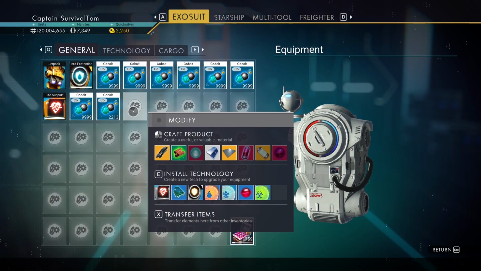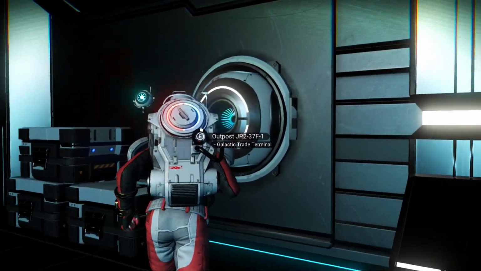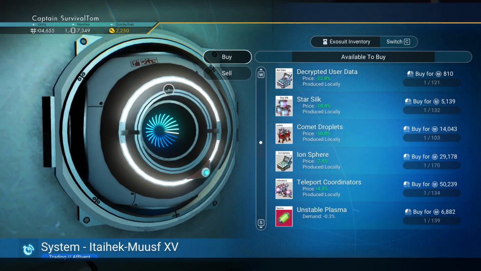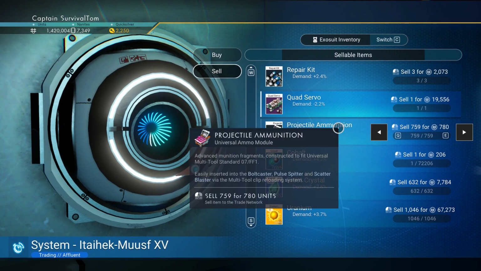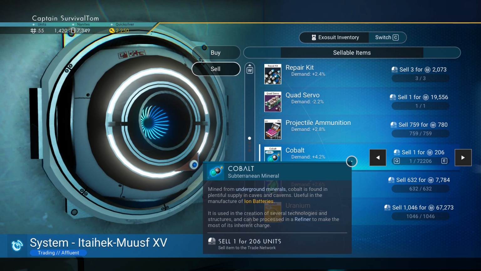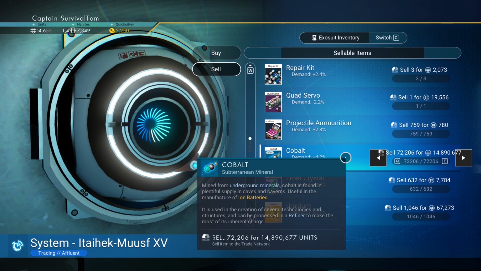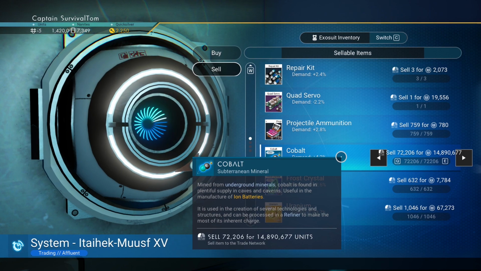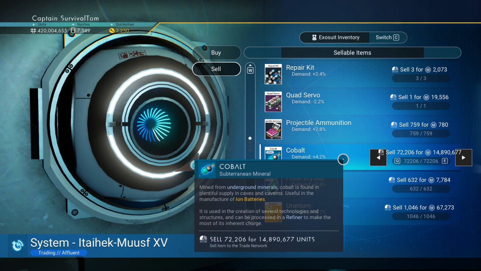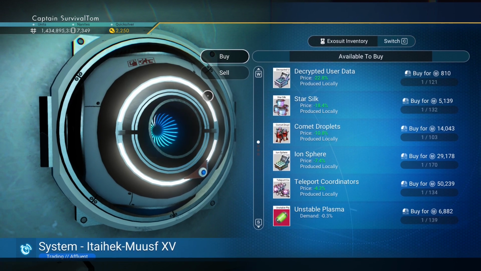Alright guys, now that we have around 7 or 8 stacks of cobalt, we can sell it at the galactic trade terminal and crash the economy of this system. So as you can see, cobalt sells 1 unit for 206 here. So we're gonna be making around 14.8 million. That's how much we paid for all of this cobalt. So we're gonna sell all of it. That's 14.8 million.